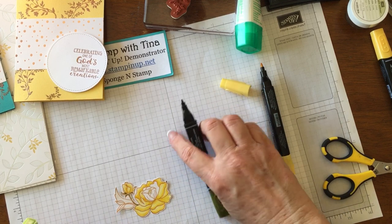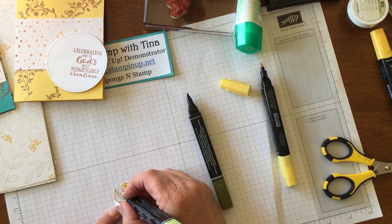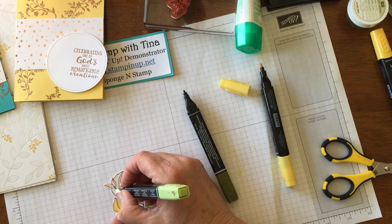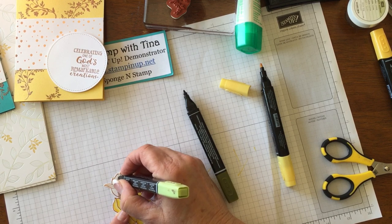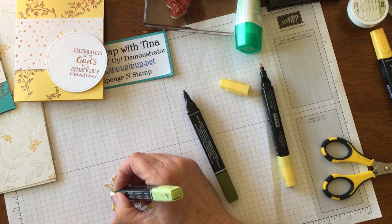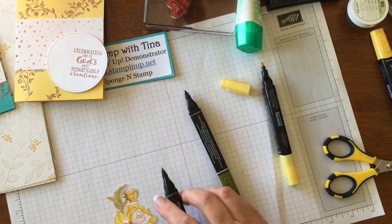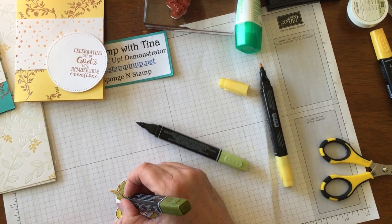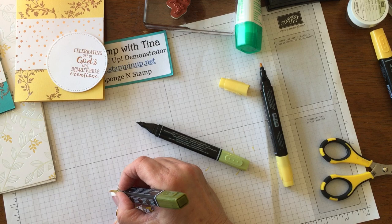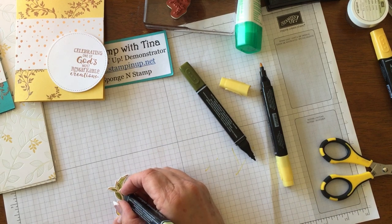And then we are gonna come in with our light shade. Just kind of smooth this out a little. And then I'm gonna color in this with the light shade. Here. Okay, now I'm gonna do my shading where I think that it's gonna have some shading, and I think that this probably would be majority dark. Okay.